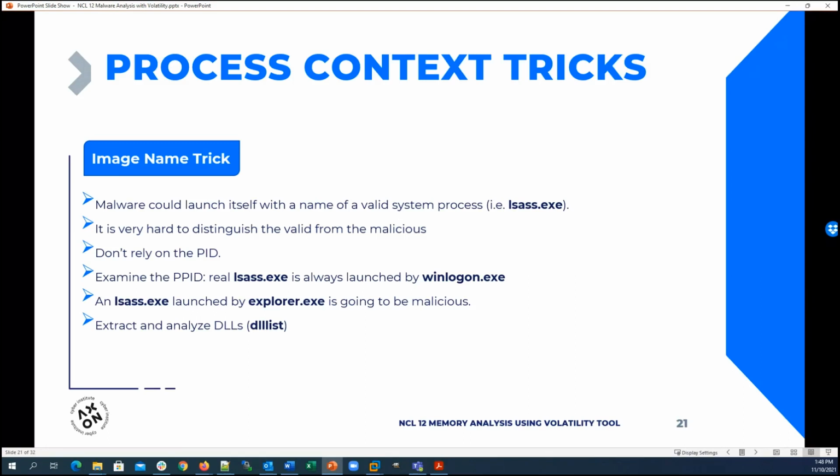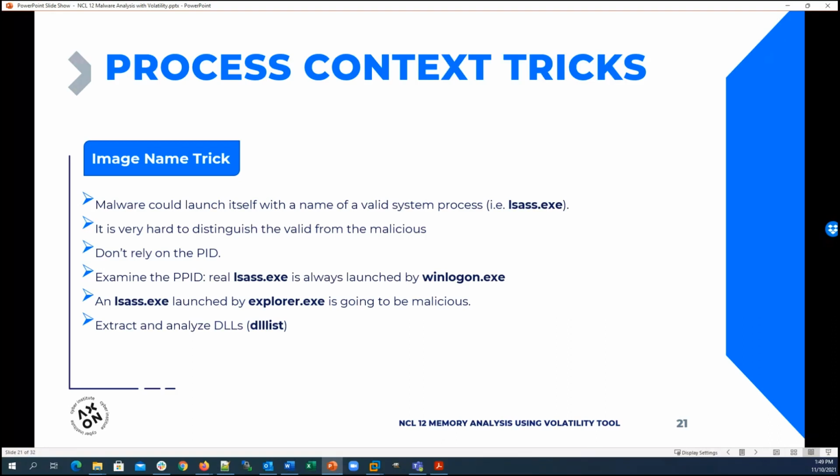What you need to do is look at the parent process ID. Who is the parent process? LSAS must always be created by WinLogOn. A malware calling itself LSAS will never be created by WinLogOn. It might be created by explorer.exe if it was launched from the desktop, from the userland.